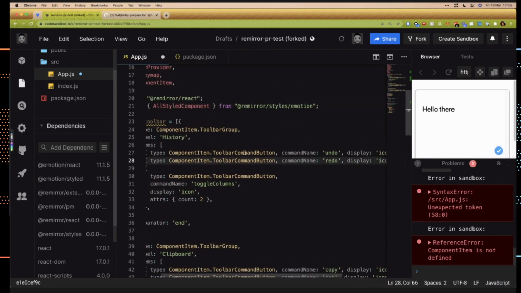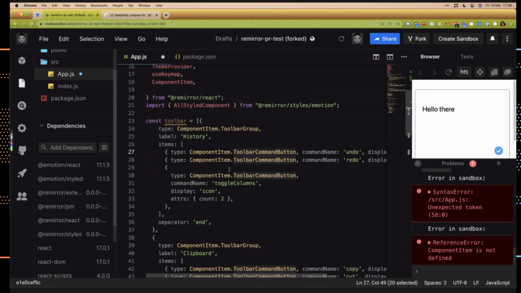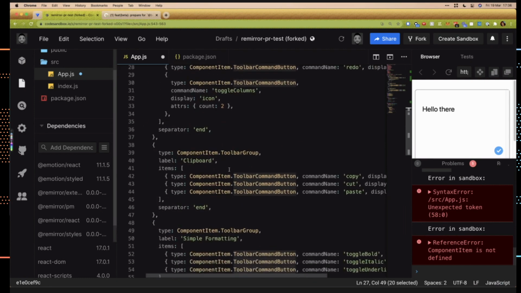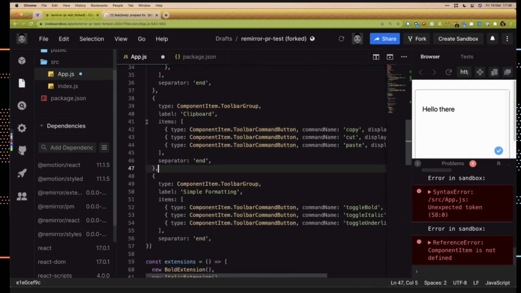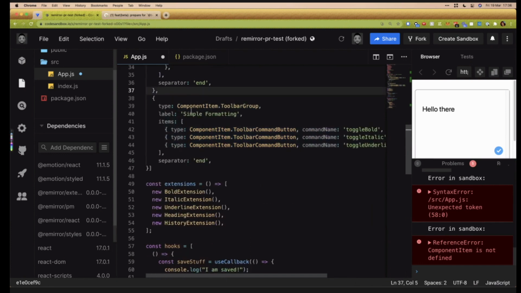The great thing about this is that internationalization is built into remirror. What this will do is look at the command. Each extension can define the commands it makes available, and part of defining that, it can define the default icon that's used, and it can also define the default label. You can always override this, but if you want to use the defaults, you can just leave it like this. This will automatically fill out this information for you. Let me get rid of this, because copy and paste actually isn't fun.